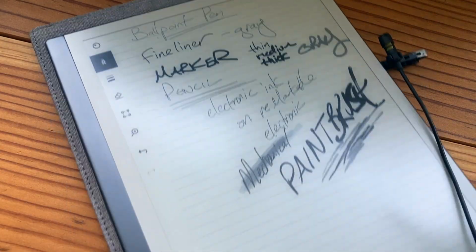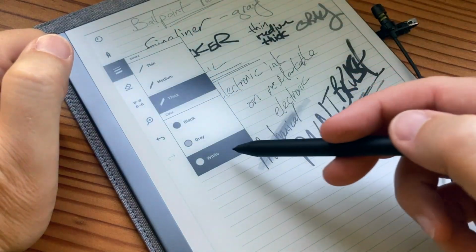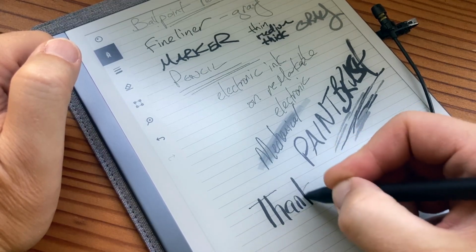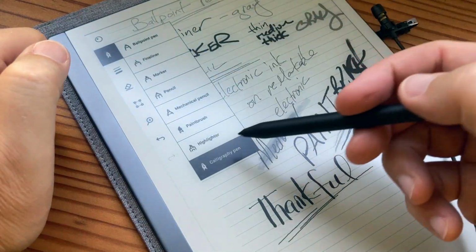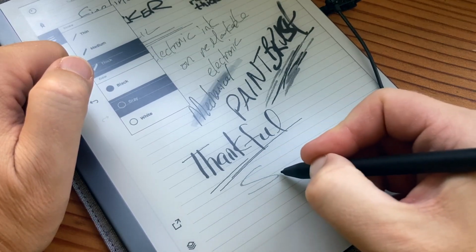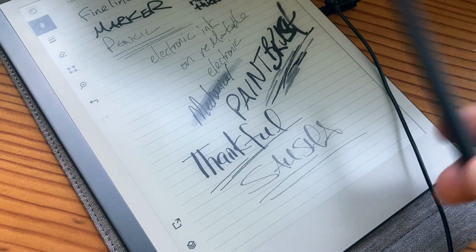And finally, calligraphy. Now, I'm not a calligrapher by any means, but I'll just try this. Oh, you know what? It remembered my last selection of white. Let's go to black. There we go. Thankful. Isn't that pretty? And now we'll do calligraphy in gray. So here's something I'm thankful for. My wife, Sasha. And there you go. I don't know what else to tell you. It's great. I like it.